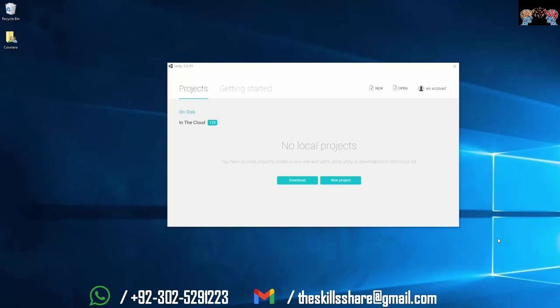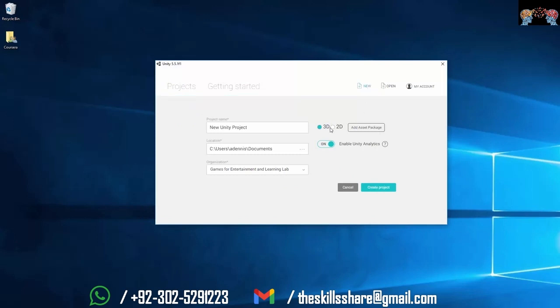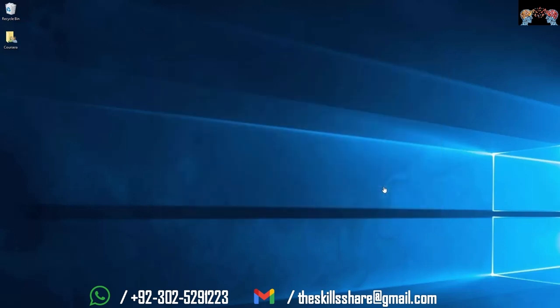When Unity opens, we see a welcome screen with your most recently used projects. We are going to create a new project for Module 1. Click the radio toggle to set the project to 2D. Give the project any name you'd like and make sure it is set on a good location. Organization doesn't really matter here. I'm just setting mine to the name of my university's game program, Game Dev at MSU. And you're ready to create your project.